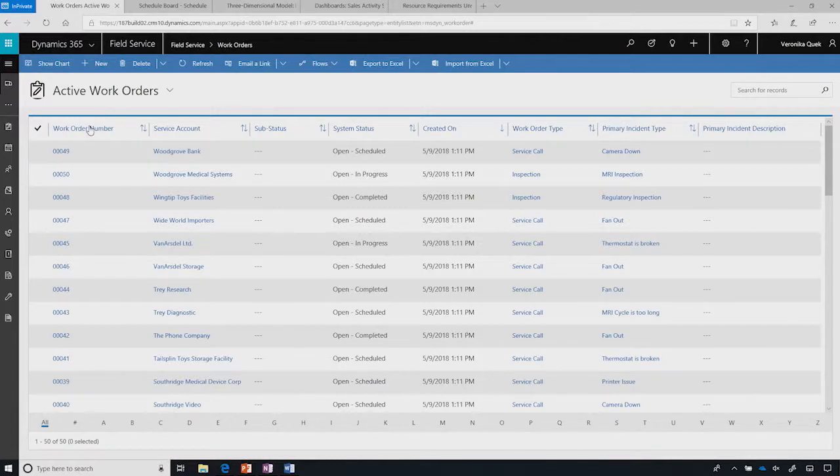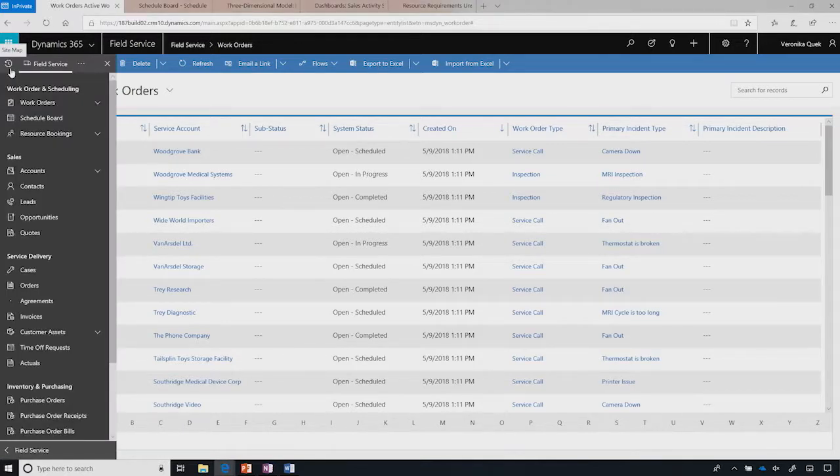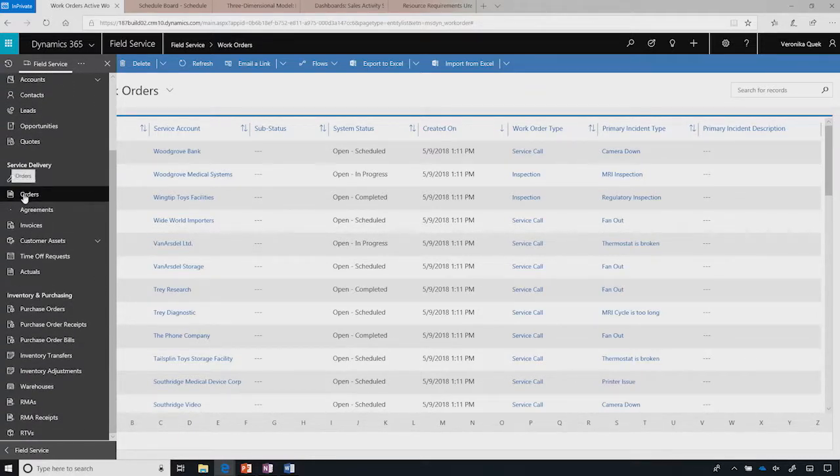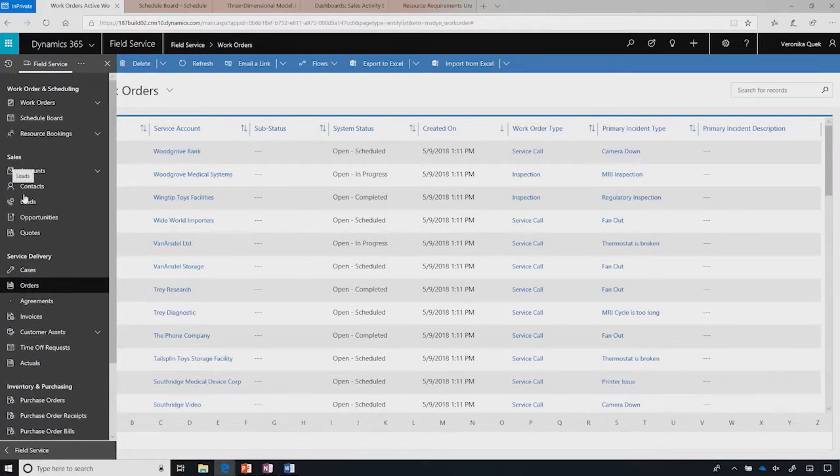This is the Field Service solution on the new Unified Interface. All of Field Service and all of the setting capabilities will be moved to Unified Interface in this release. First up is the navigation. It's over here on the left. You can see similar menu items that we had in previous releases.